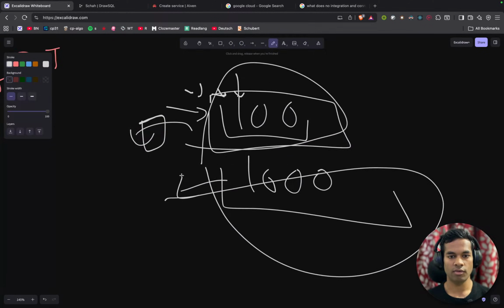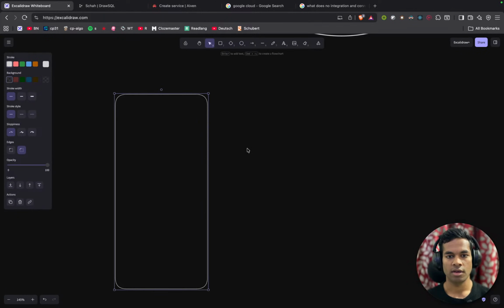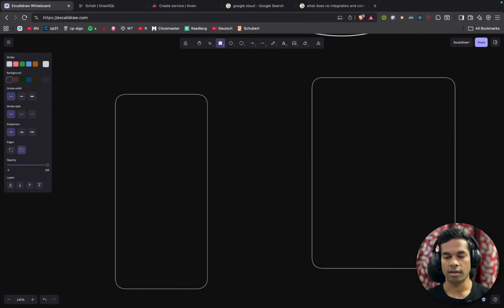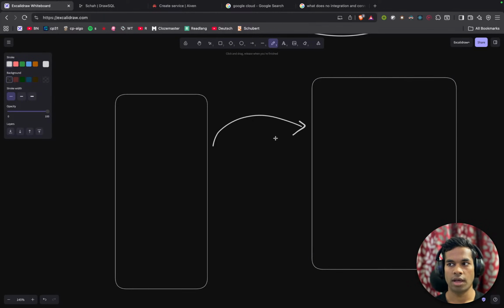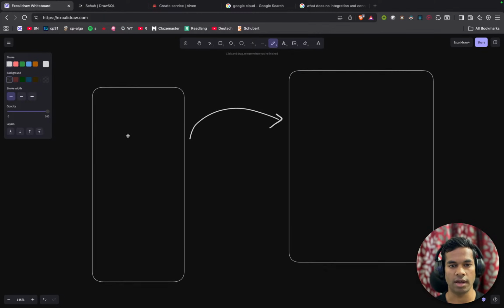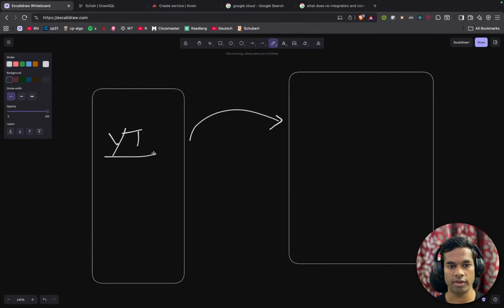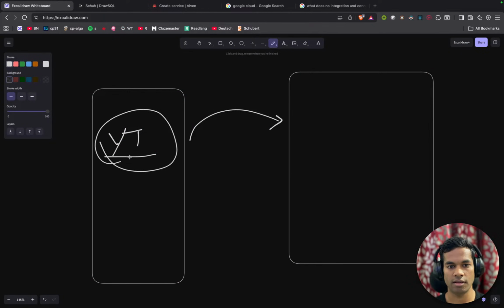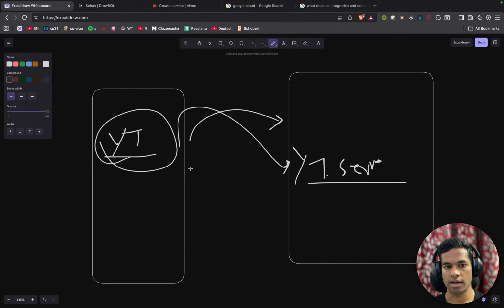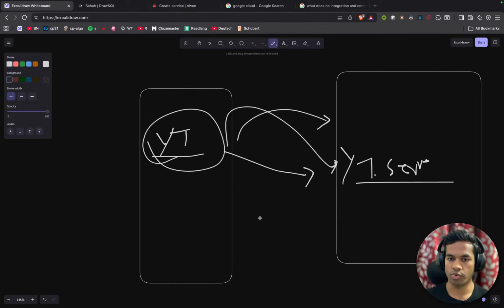So I think what they are saying here is that when we have a client and the server, for a website like YouTube, let's say I have the YouTube client running on my browser. This client sends requests to the YouTube server, wherever it is, and before they can communicate with each other, there has to be a connection.